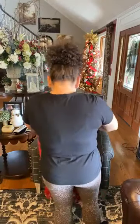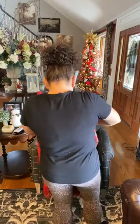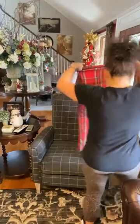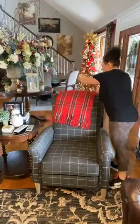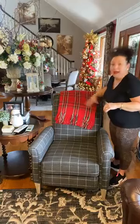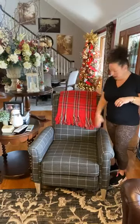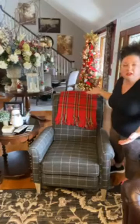That's what I usually do a lot of times when I'm wanting to style it on the back of the chair. That's what I usually do really fast. I just put it in like that, and of course, for some reason, it did not work that way. And I put it in like that. So that's one way, if I'm wanting to do it in more of a formal way, just to sit on the back of a chair, and look how much that gives it just a pop of color over here.